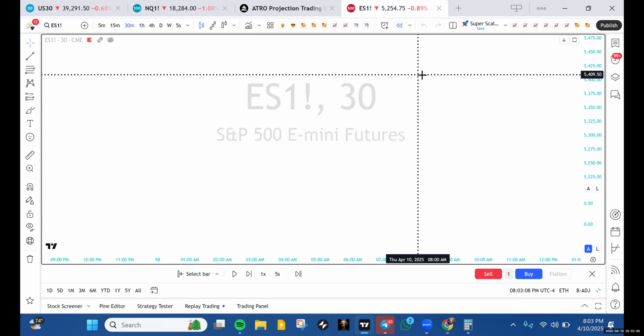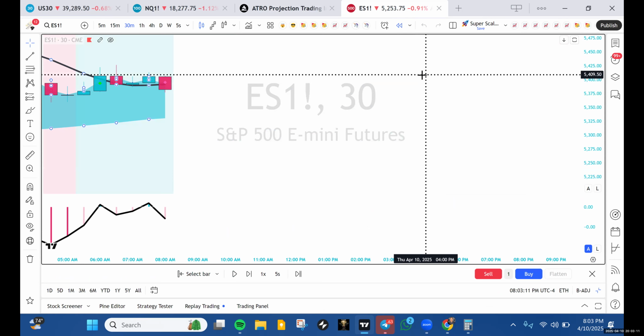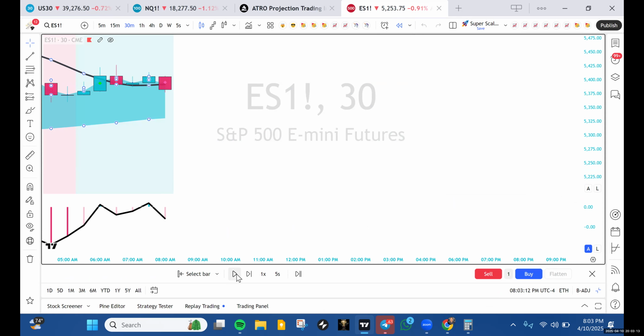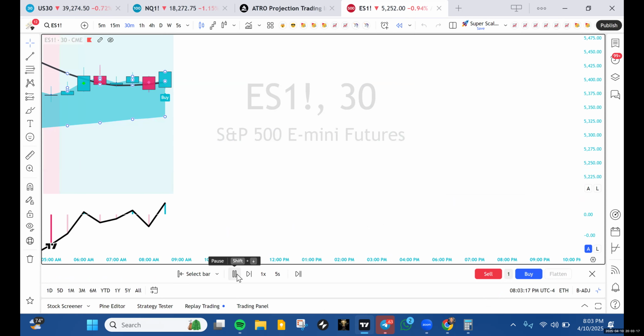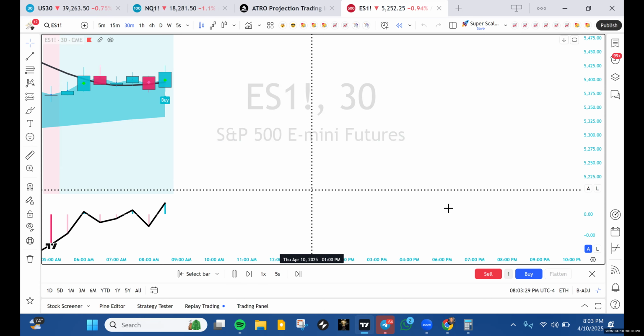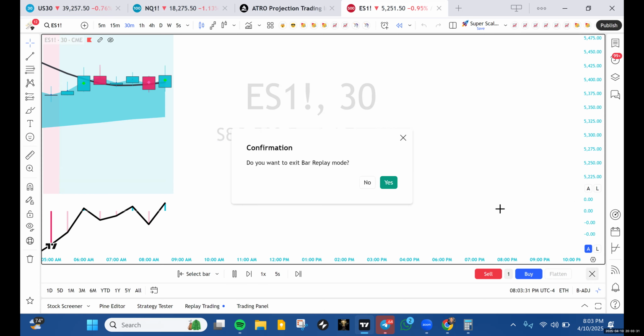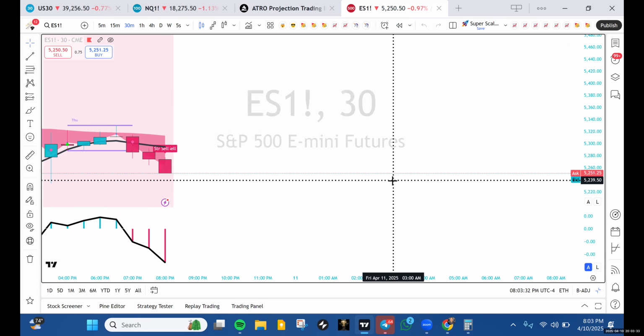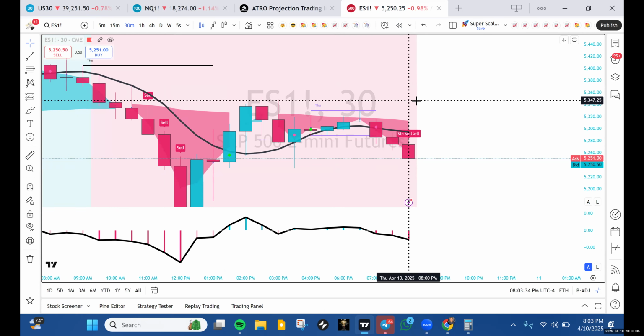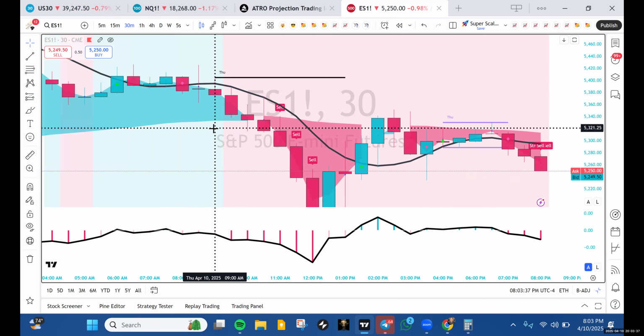This is what happens. These are 30-minute candles. All right, so we can press play here. That's pretty pure. That happened very, very quickly. All right, so that's clean. So I'm not going to rewind every single one, but you guys will end up getting the picture for sure. So there's that, no problem.